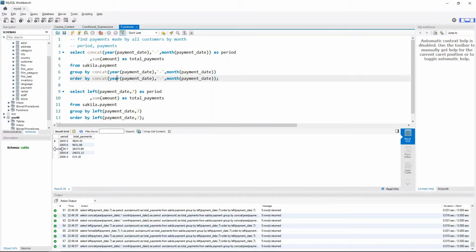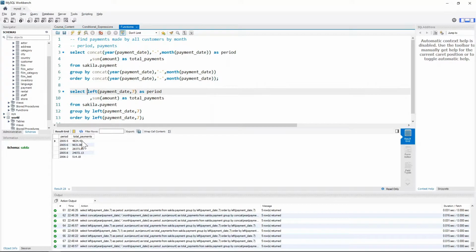Now, that's regarding the formatting of the period or the time function here. So depending on what kind of format you want, you can either use the concatenate function or the left function. Now, how about formatting this particular column here, the payments column? Say you want to include a 1000 separator here, as well as round the decimals off to 1 or 2 or 3 depending on your business requirements.